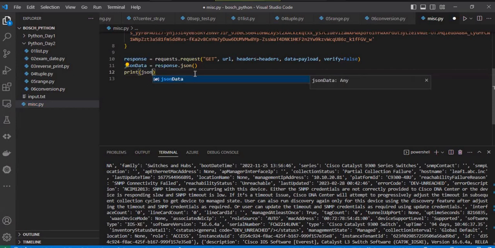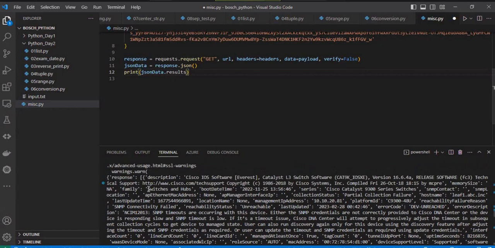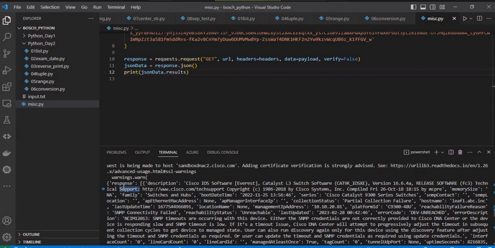I'll store it in my JSON data. From this JSON data, dot response, that's the first element.